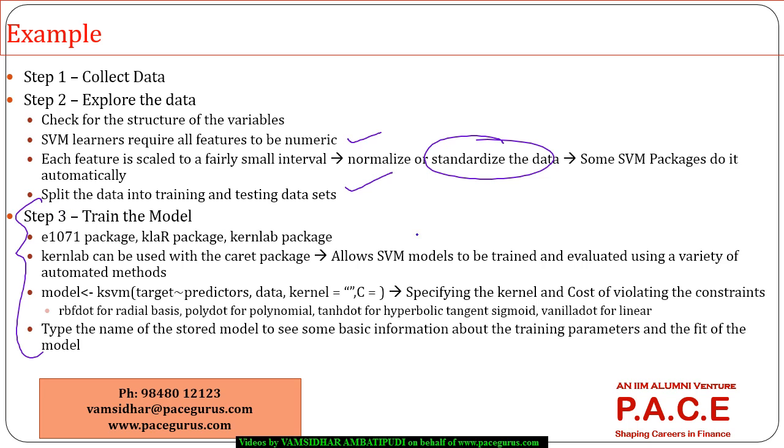There are so many implementations, which means I can use either the e1071 package or the kernlab package, the Kernel package. There are different kinds of packages that I can use. So I will go ahead using the kernlab package, right? I can use different kinds of automated methods which are there as a part of the package.